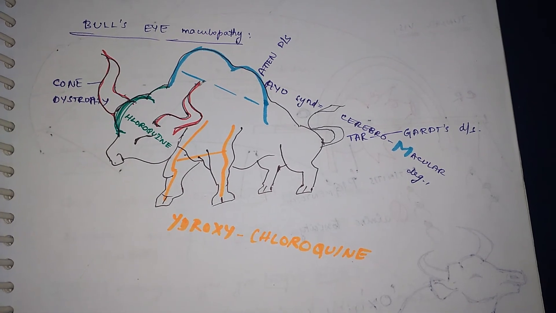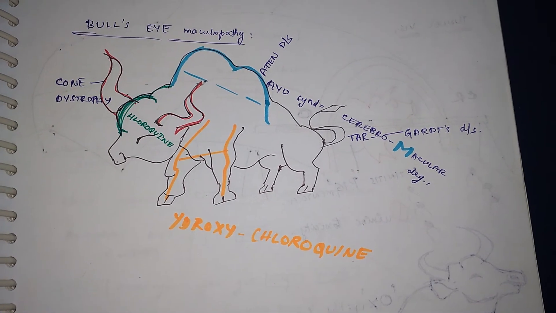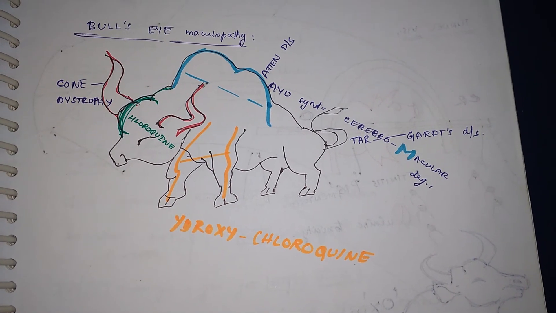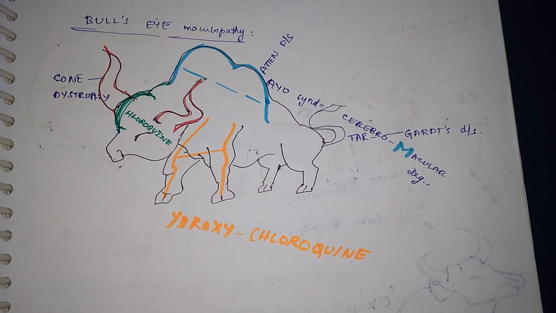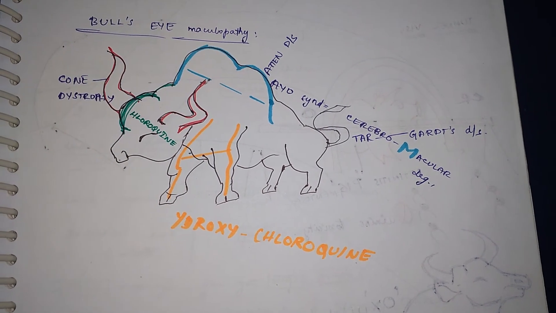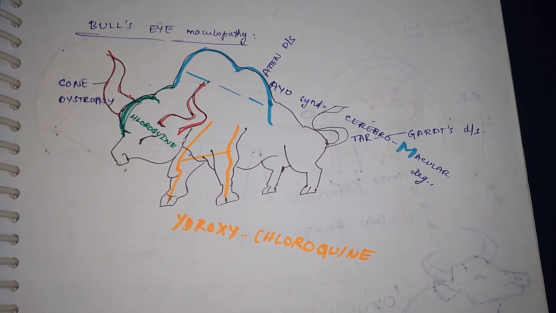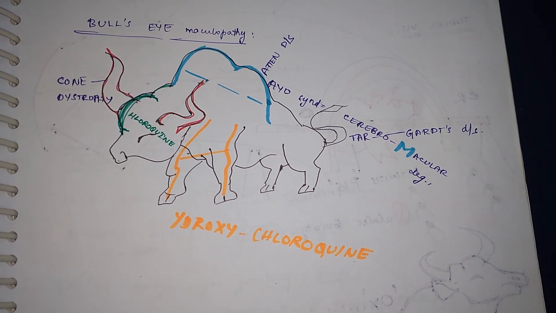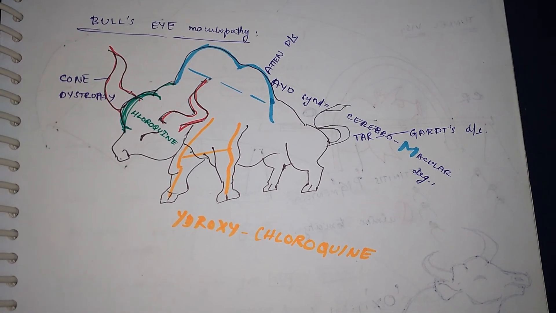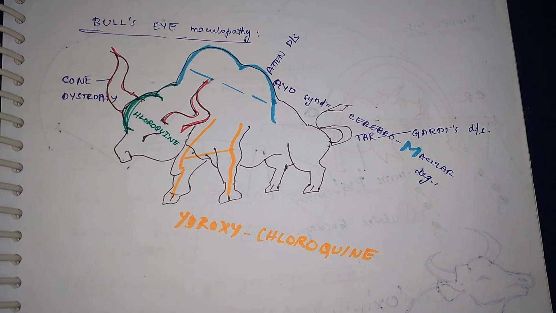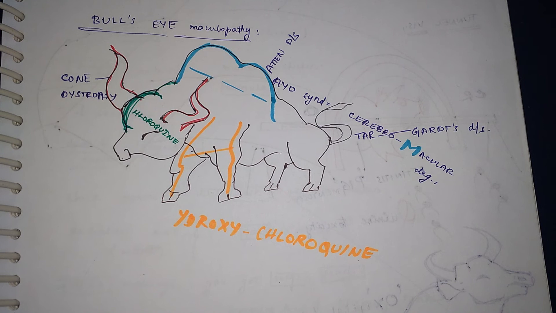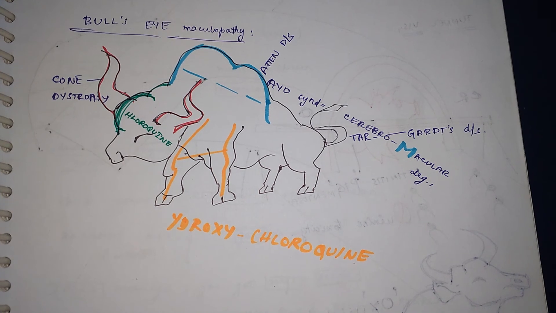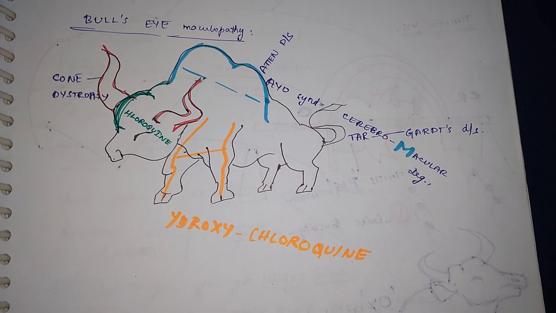I have used the hump of the bull for both B and M. B stands for Batten disease, and M stands for Mayo syndrome, which is cerebromacular degeneration — Mayo starts with M and macular degeneration also starts with M, so you can remember it as M and M. The tail of the bull looks like S, which stands for Stargardt's disease. So the full list is: cone dystrophy, chloroquine, hydroxychloroquine, Batten disease, Mayo syndrome, and Stargardt's disease.